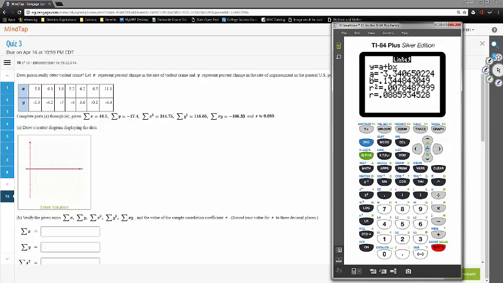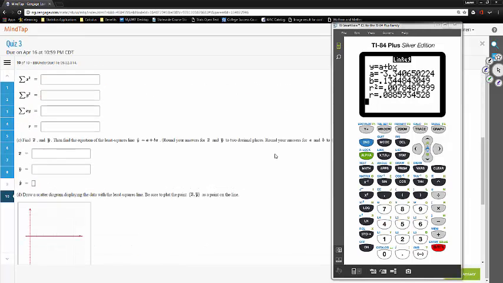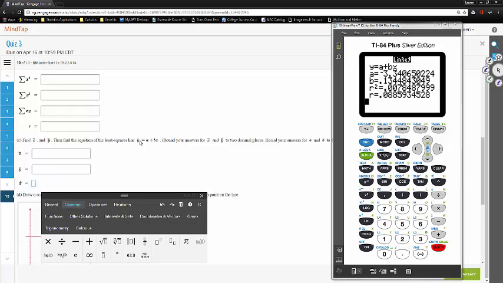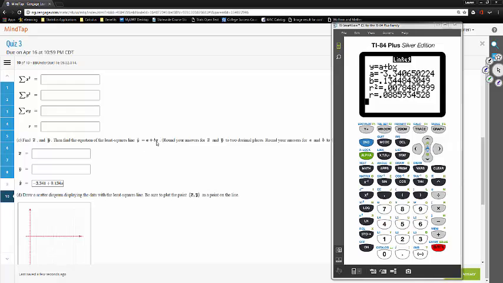So now I have R, R squared, A, and B, and here's the equation of the line. A, negative 3.34 plus B, 0.1344. So Y hat, the equation of the least squared regression line, A plus BX, A was negative 3.341 to 3 decimal places, plus b 0.134 times x. So that's the equation of a line. A value, then the b value times x. And that matches this equation.